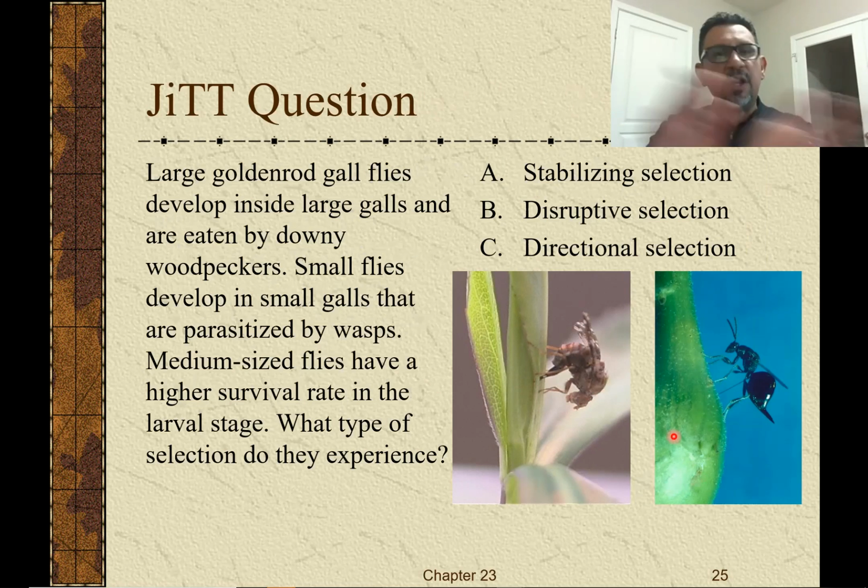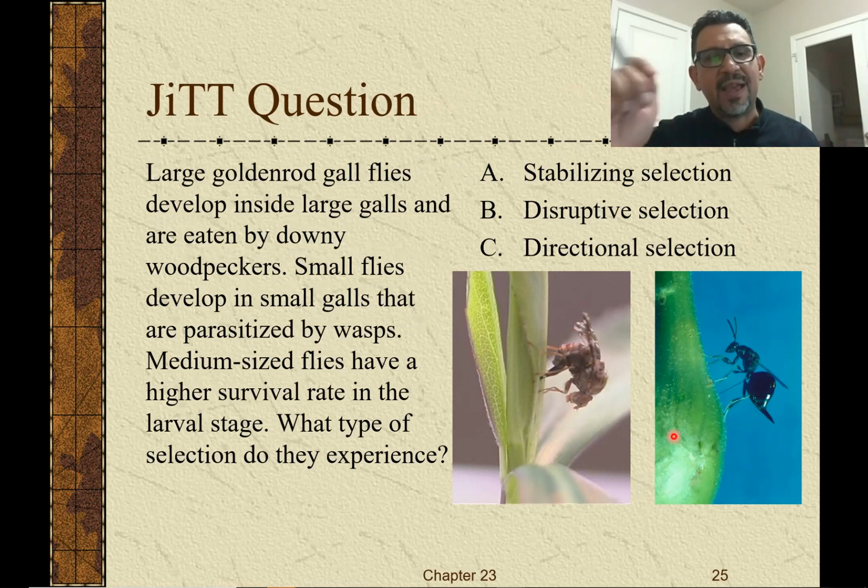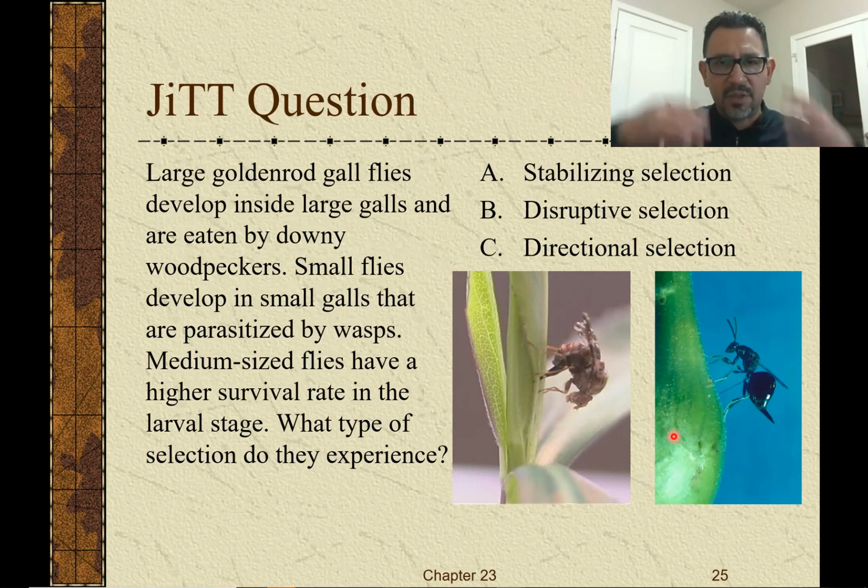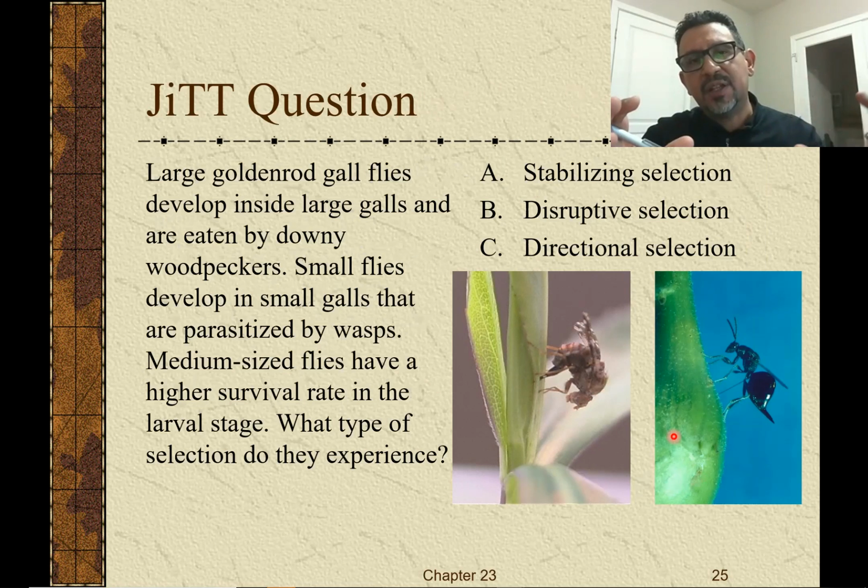Let's move to the other extreme. What happens to the larger flies? I told you those will produce larger larvae that will lead to a larger gall, and that's what the downy woodpeckers, it's a beautiful bird, a woodpecker with mostly a black coloration, but they also have white on their chest. It makes them pretty. It's a downy woodpecker. They like to feed on the larvae of flies, but they only bother to open the larger galls. Larger galls have larger fly larvae inside, and so there's a greater reward.